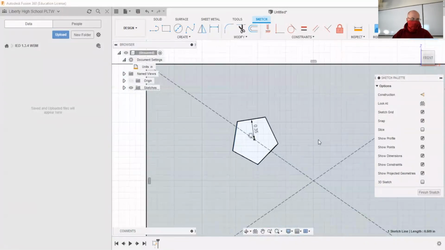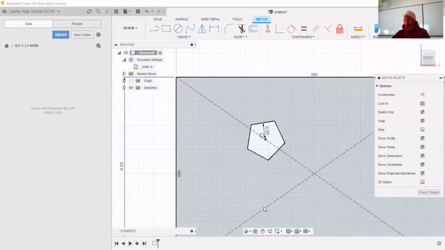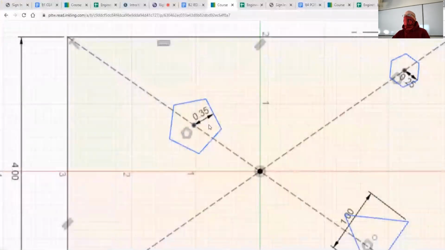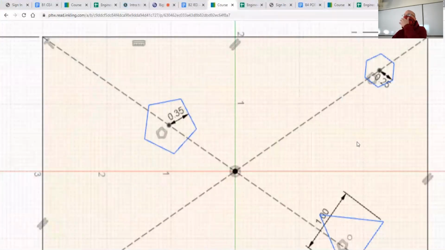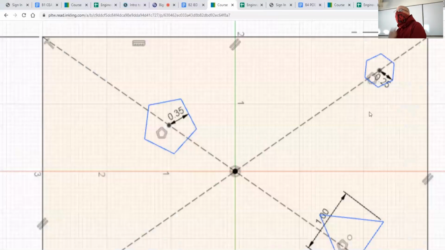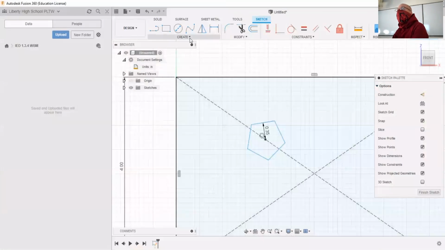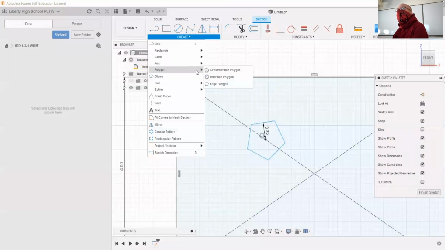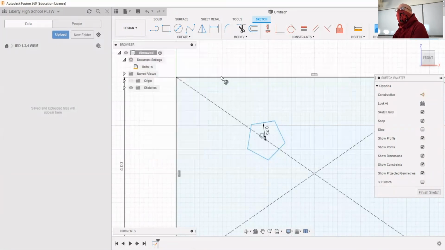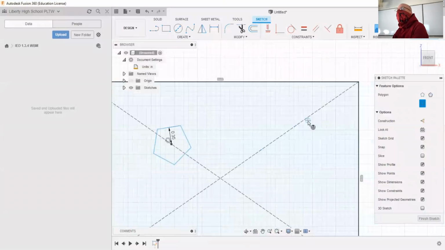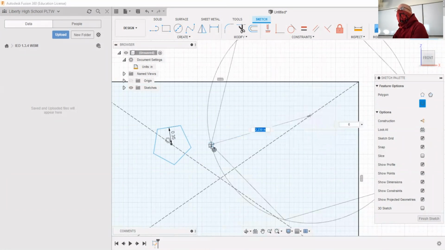Okay. So thanks, Sam. The next thing, let me see, I've got that. Now I need a little hexagon with a 0.25. However, Sam, notice this. This 0.25 is to the corner. So I don't know what's going to happen now. I'm going to create a polygon. Is that right? Inscribed. Okay, so that's a difference apparently. I'm not exactly sure what the difference is, but that means to the corner, not to the side.